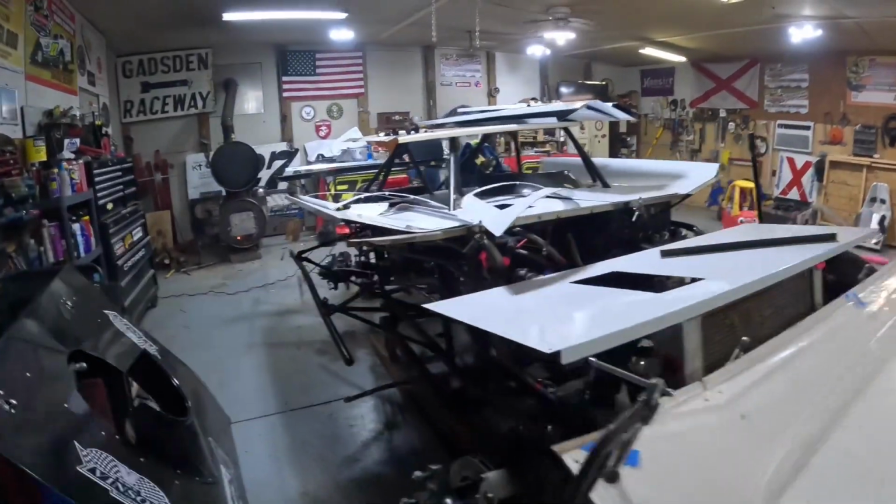Hey guys, we are finally back in the shop. It is Tuesday. Took a break yesterday and just relaxed. So we're back out here today. What Brad's working on right now is the T-bar for our Capitol. We're gonna work on the Capitol a little bit this week before we get another customer car in. So this is what we're working with right now.